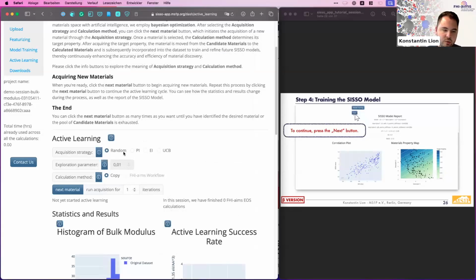But there is the random acquisition. So that just means you randomly select candidates from your candidate space without ranking them beforehand. And otherwise, we have 3 different options. We have the probability of improvement, expected improvement, and upper confidence bound. And all of these somehow take into account the uncertainty of the, in our case, SISSO modeling.